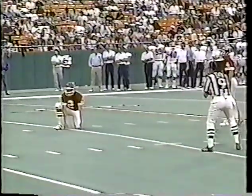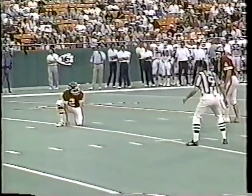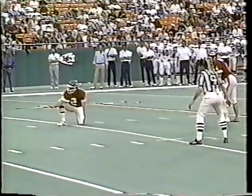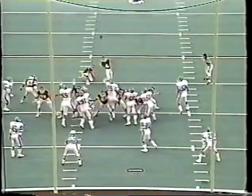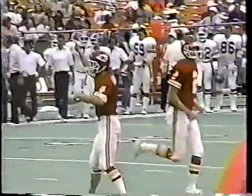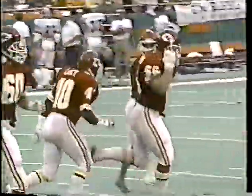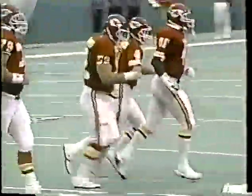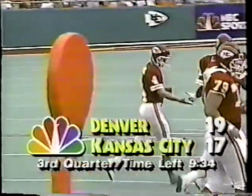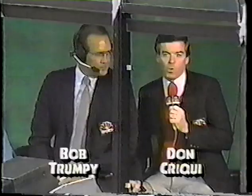So now the 3-point attempt put in the hands of James Hamrick, a young man who graduated from Rice University with 3 degrees. Can also kick it, and Hamrick hits it up and through. 25-yard field goal narrows the gap. It's a 19-17 lead, and at the moment that 2-point safety, the first points of the game, turns out to be the difference. Frank Gans, the Kansas City coach, used every motivational speech he had.